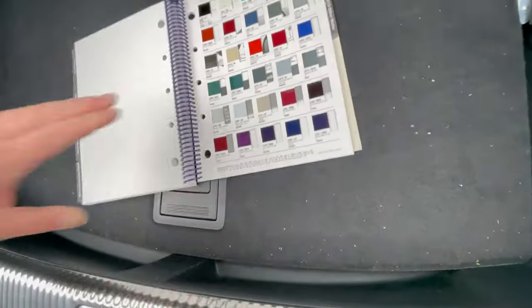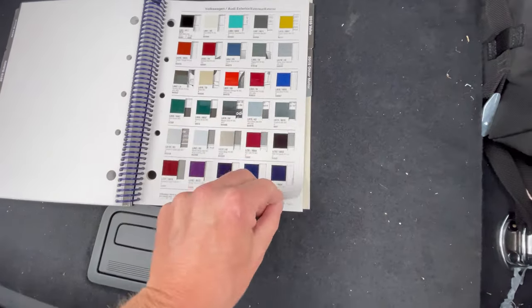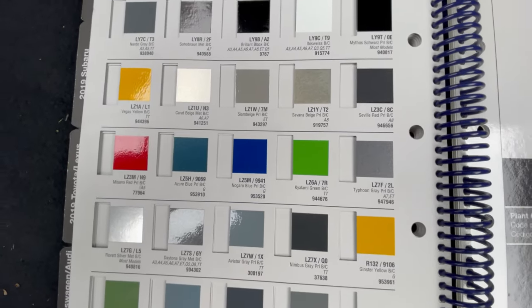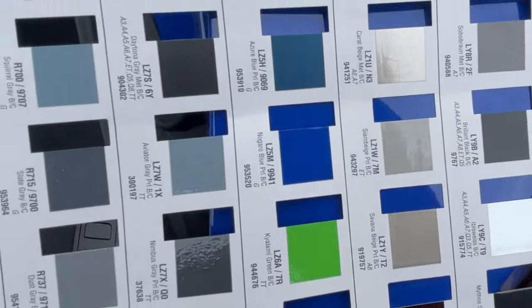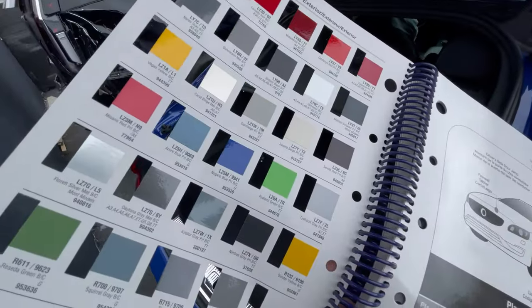Let's see if we can locate it in this book. Audi Volkswagen. And we're looking for Z5M Nogaro Blue Pearl. Z5M Nogaro Blue Pearl. There it is. So now we can kind of match it up. And it looks to be correct. So that's our color code.